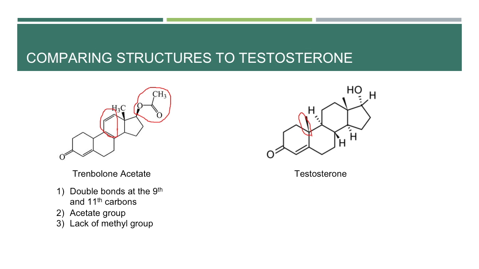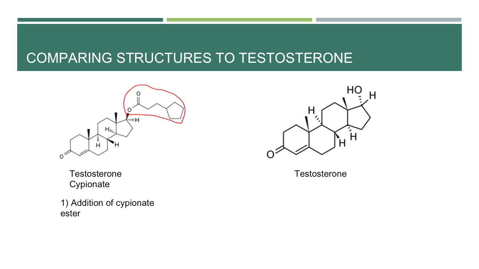The next structure we will look at is trenbolone acetate. This drug, under the name Trenibol, was not intended for human consumption, but is used to increase muscle mass in cattle. This provides an insight into how far athletes will go to gain an advantage. Looking at the structure, Trenibol contains a pair of conjugated double bonds on one of its 6-membered rings. In place of the hydroxy group on testosterone, Trenibol contains an acetate group, but there is a missing methyl group when compared to the structure of testosterone.